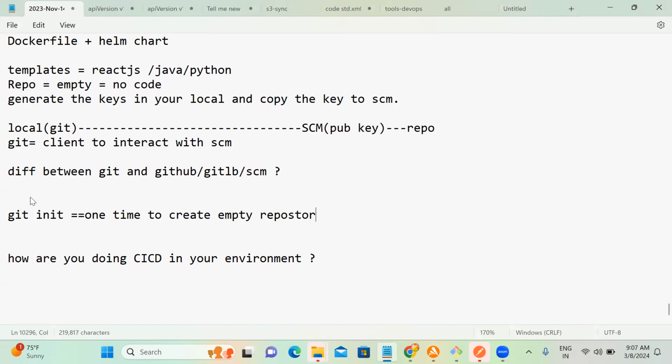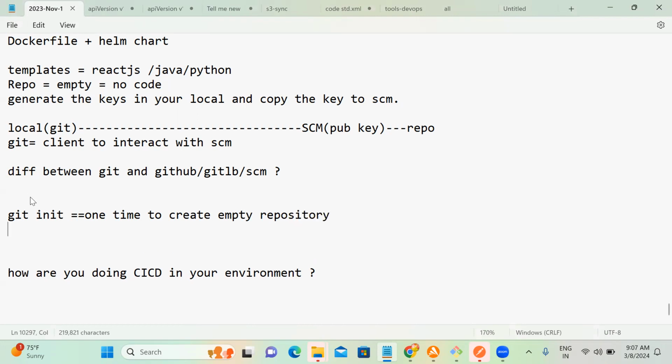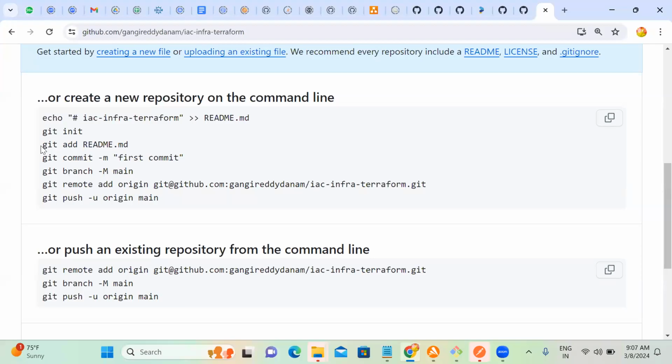Empty repository. We will run it. And you see here, these are the commands: git add, git commit. These are some extra commands you have to do in your laptop, which we will discuss in the Git lifecycle process. Like when you do Terraform plan, validate, some Terraform commands are there, right? Intermediate commands before apply. Same way, you have to do some intermediate commands here.